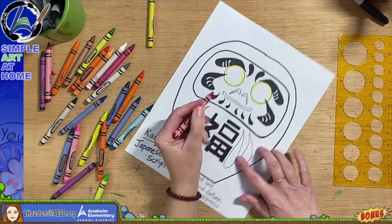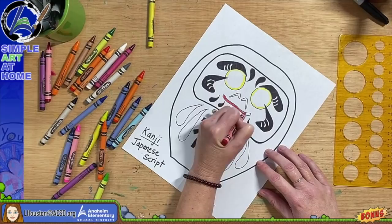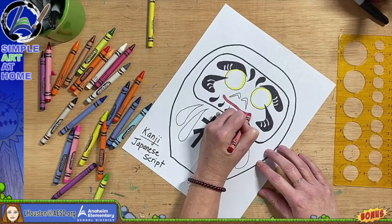Darumas are traditionally red, as you saw in that little movie that I made, but there are also Darumas in other colors. So you can choose which color you would like.